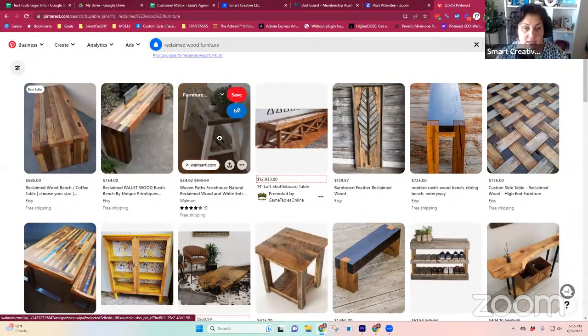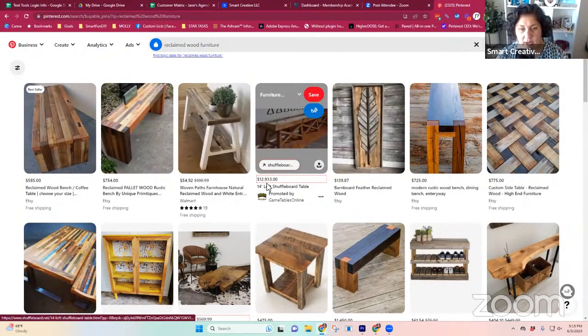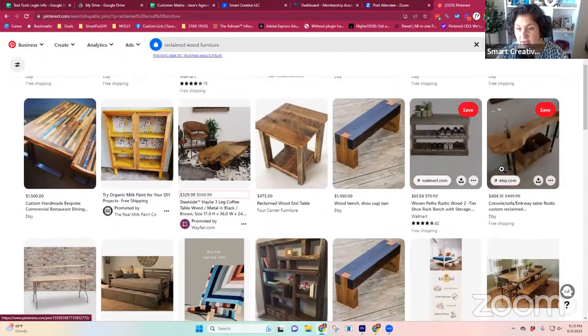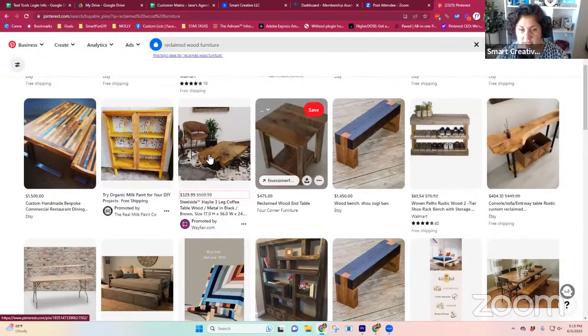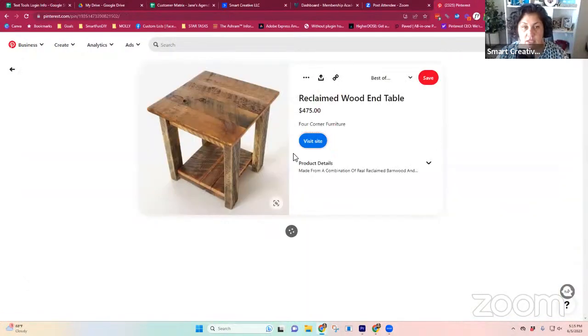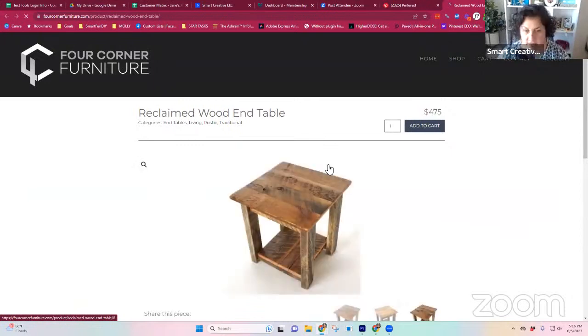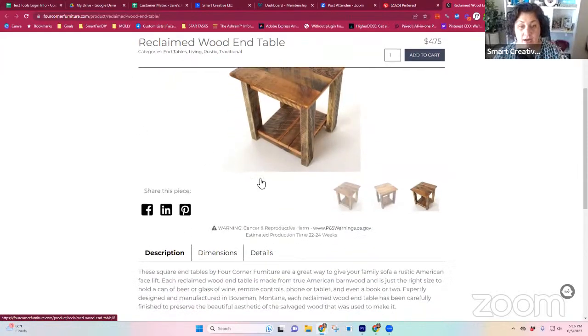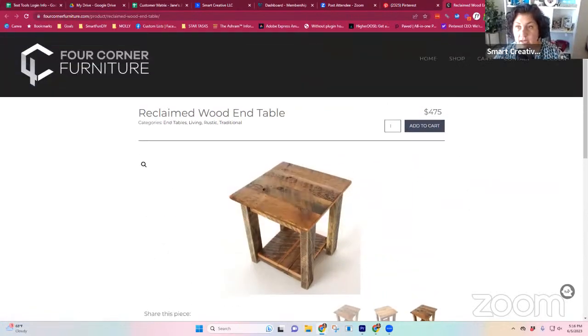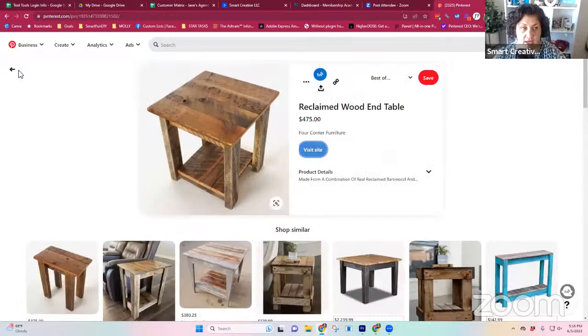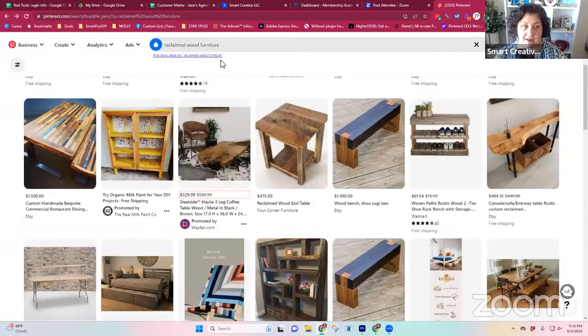I can go here. This one's on Etsy. This is Walmart. That's a shuffleboard table. Wow, $12,000. That's crazy. Okay, Etsy, Walmart, Etsy, Four Corners. Okay, this is a person. So let's go click their thing. We can go to their site from here, visit site, and I can probably buy it directly from there. I apologize for my internet being slightly slow. We just reconfigured the Starlink. All right, so here I can buy it straight from there. Okay, awesome. So you could do that too. Those are signals that that content is there on Pinterest and that you can find it.